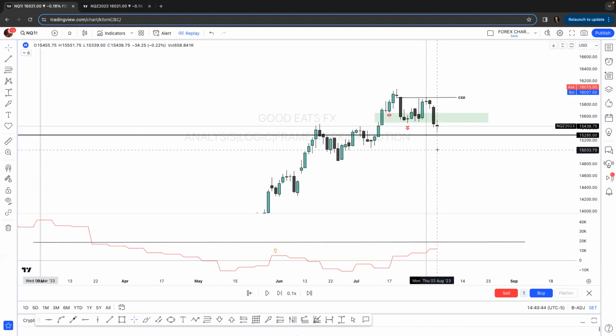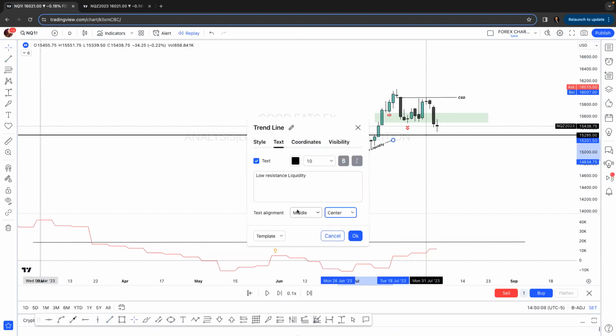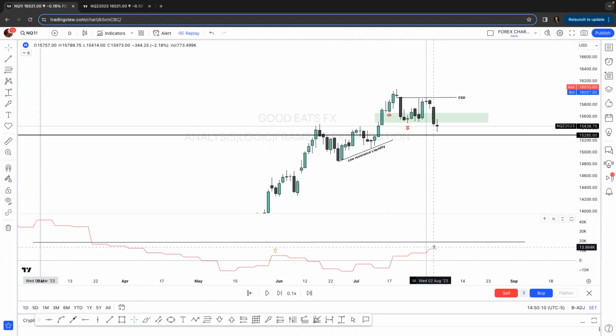So here's what I would do. This is now a Monday. This is a new start of the week. Where is your draw on liquidity for a Tuesday? You have a structure shift and a break. It's Monday, and you have low resistance liquidity. And on top of that, if you match it together with this, we have an increase in longs, but our structure is against the hedging program. So all it would take is a decrease in longs for the hedging program to prove us to be going short. This is the first week of the month, and they're already in a sell mode.